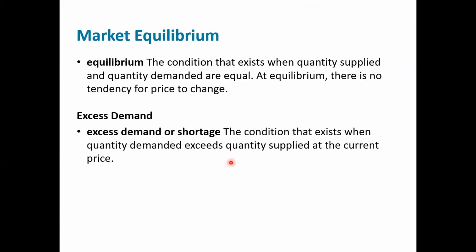Notice that the price that was being offered was above equilibrium, and quantity demanded exceeded quantity supplied. More people wanted Nintendo Wiis than they were able to supply at the time. So what happened? When there is excess demand or shortage in a market without any intervention in it, price tends to go up, and that's what happened.